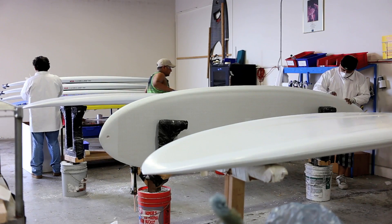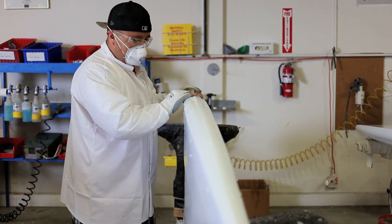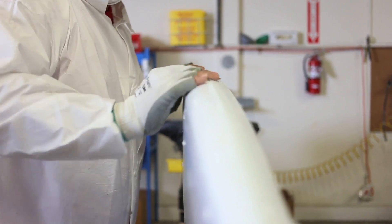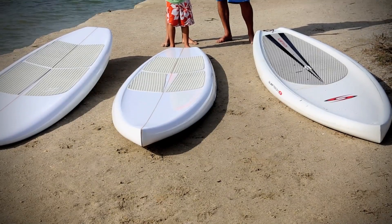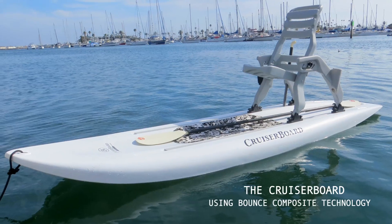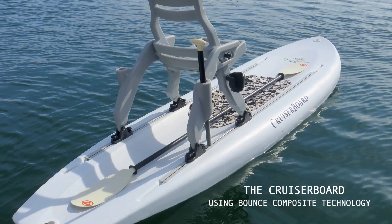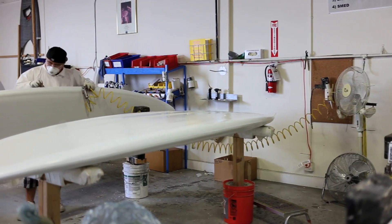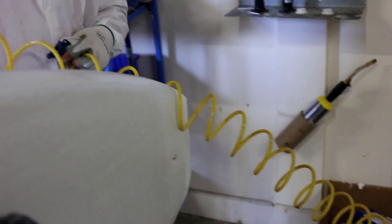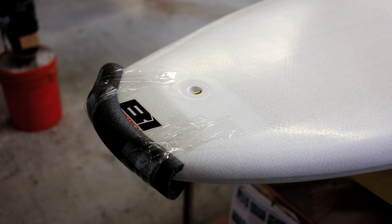The wonderful thing about Bounce Technology is that we've managed to turn the manufacturing of these products on its head — take out a lot of the labor and take out a lot of the environmental issues as to why this industry has been shipped overseas. We can deliver a competitive product built here and make customers more excited about that product than they are from the average product coming from Asia. The process is not only environmentally conscious, but it's also great for our workers — it's a very safe environment. We're really excited about how those things work together and delivering that Bounce Technology board to the customer at the right price.